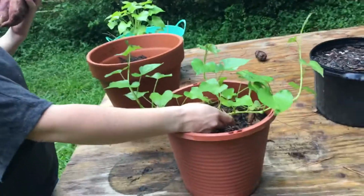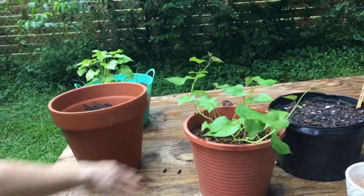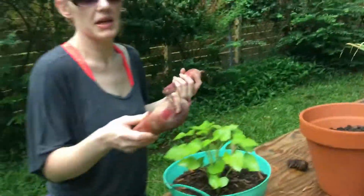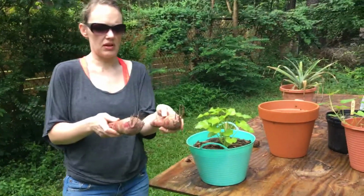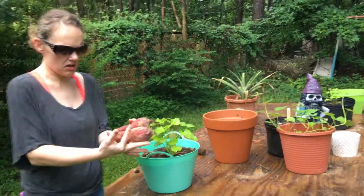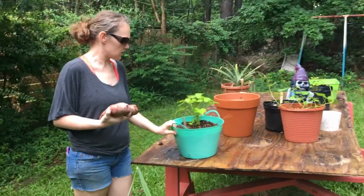Now this plant was grown from a slip. I had slips already and I used the slips. I put them in the dirt and now I have more slips. But this plant over here was grown from a sweet potato. I took a sweet potato such as this, let it sit out on my counter and grow eyes. I waited till the vines got about this big. You can actually cut off the sweet potato and use just this part, but I didn't. I planted the whole sweet potato. As it composts, it gives much needed nutrients to your plant.